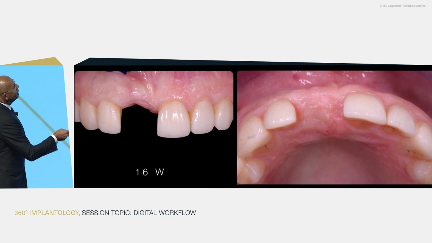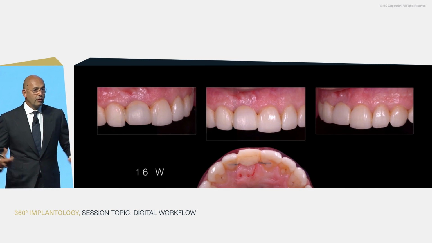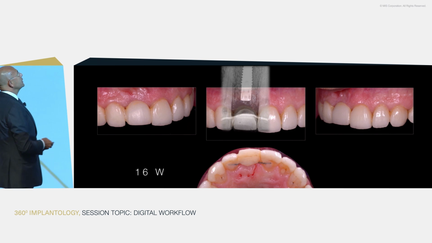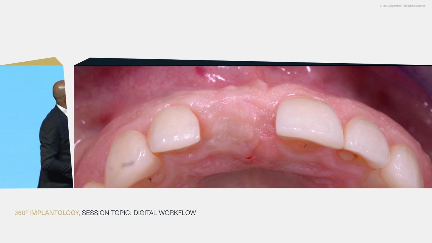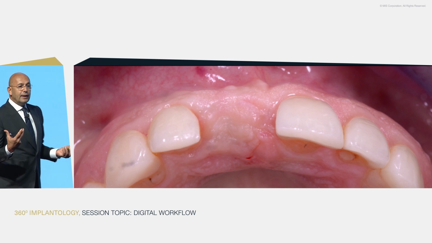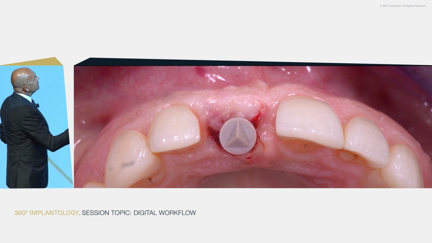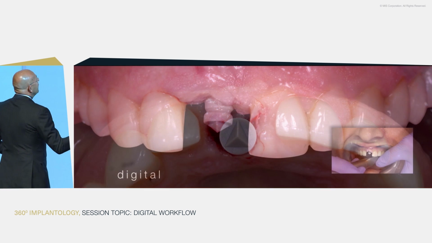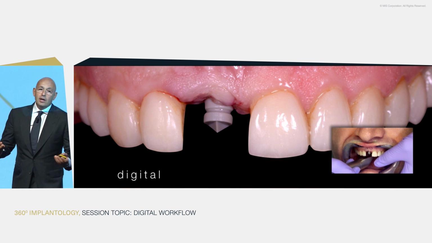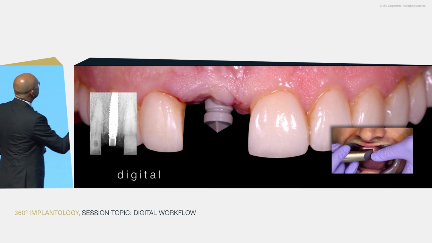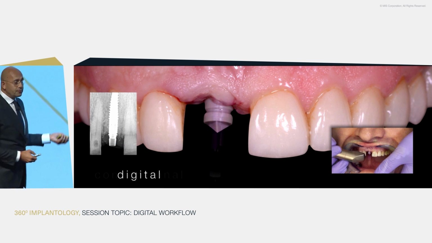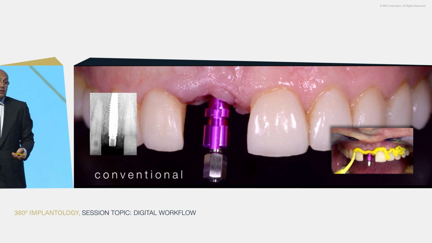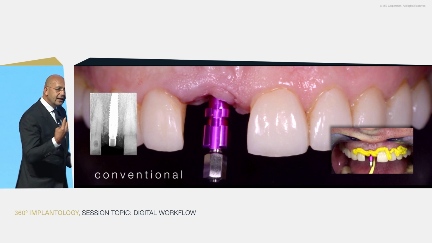In 16 months, we have amazing tissue healing here, tons of soft tissue, and simple enough, we kept the patient with a sort of Maryland bridge during this healing process, and at the end, this is what we got. So uncovering the implant was so simple for Junaid, just a simple cut, and I simply positioned my tie base. We digitally scan this, which fits perfectly in the position, or of course, we can go the conventional way and just do regular silicone impressioning. So it's your call. I just try to explain what we did digitally.